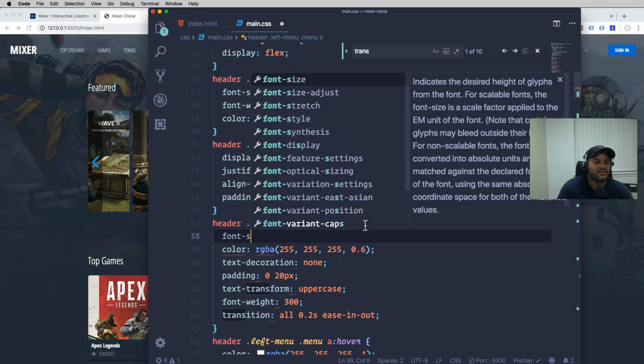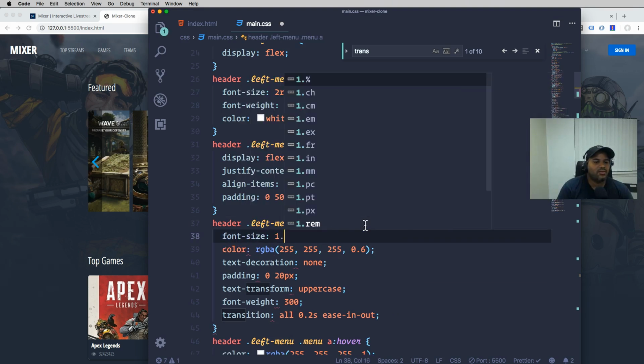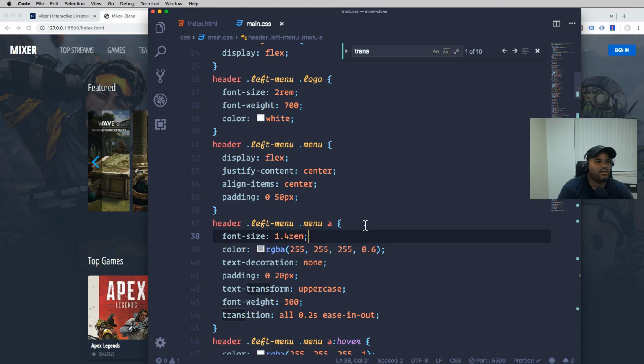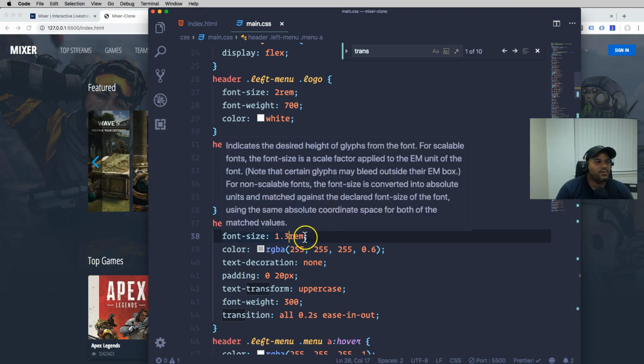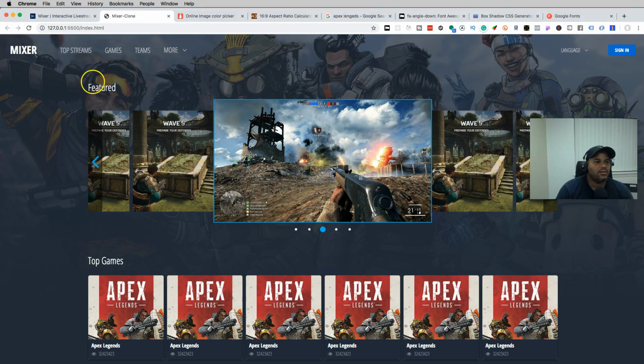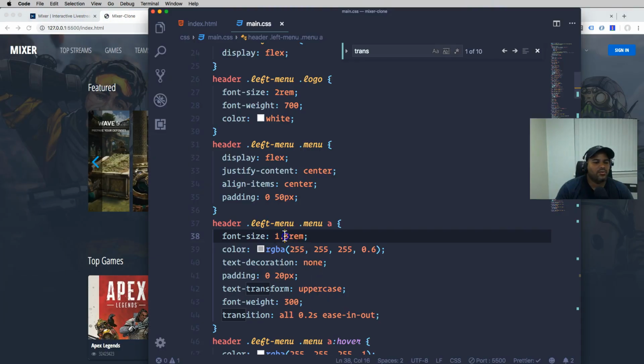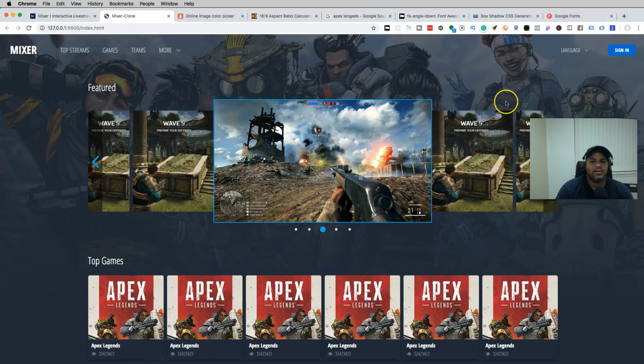Font size 1.4 rem or 1.3 rem. 1.2 rem. Okay, 1.2 rem. That's looking good.